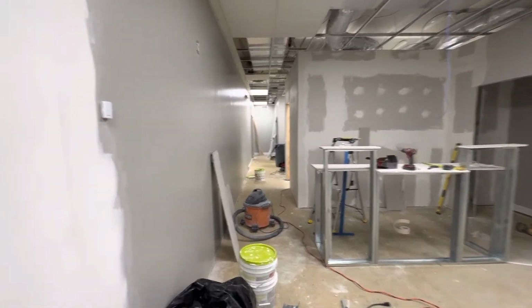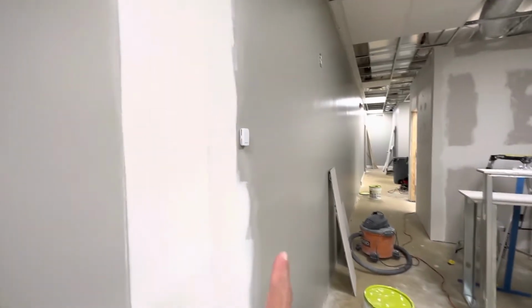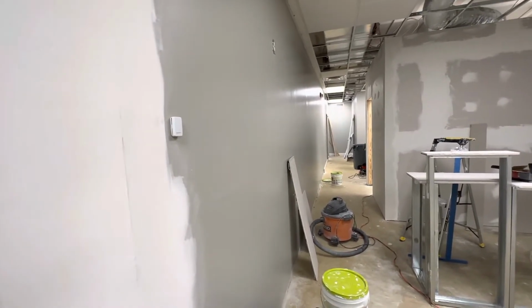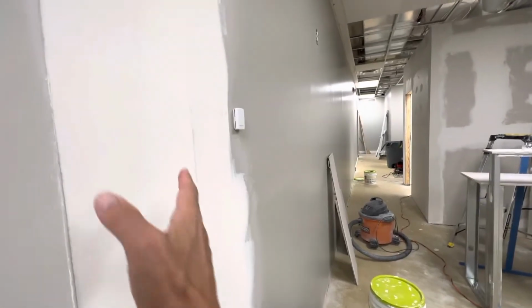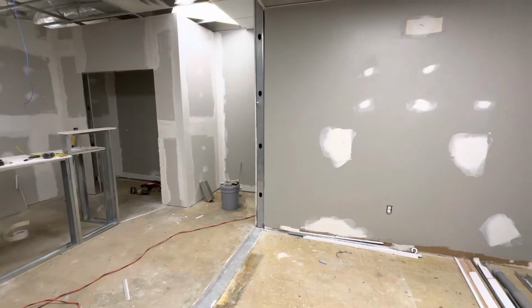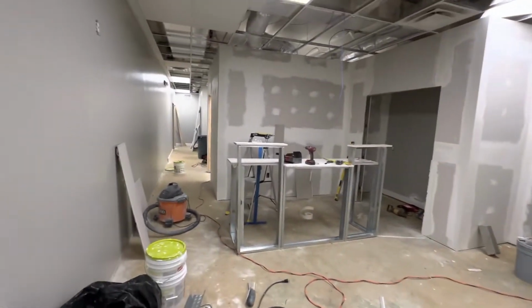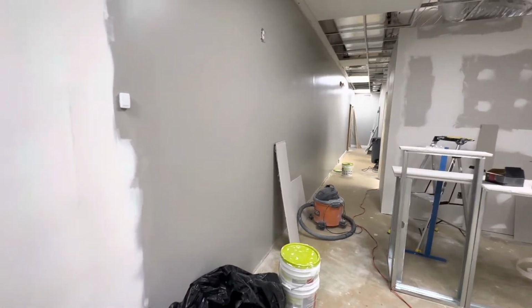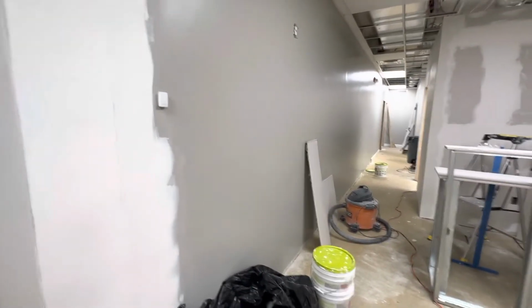And I paid over $50,000 to demise this. And why would I spend so much money? And why did it cost so much money? This is the wall they built. And people are like, are you insane? 50 grand to put up a wall? Well, it's not just the wall. Demising means you have to separate. Well, first off, let's start from the beginning.